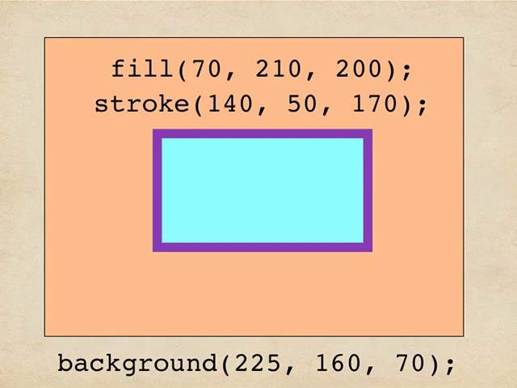If you want to use these colors in HSB, remember you have to go into HSB first using colorMode. You have to multiply your values by the numbers that we saw in our recipe. And then I advise getting out of HSB mode by calling colorMode again to go back into RGB.